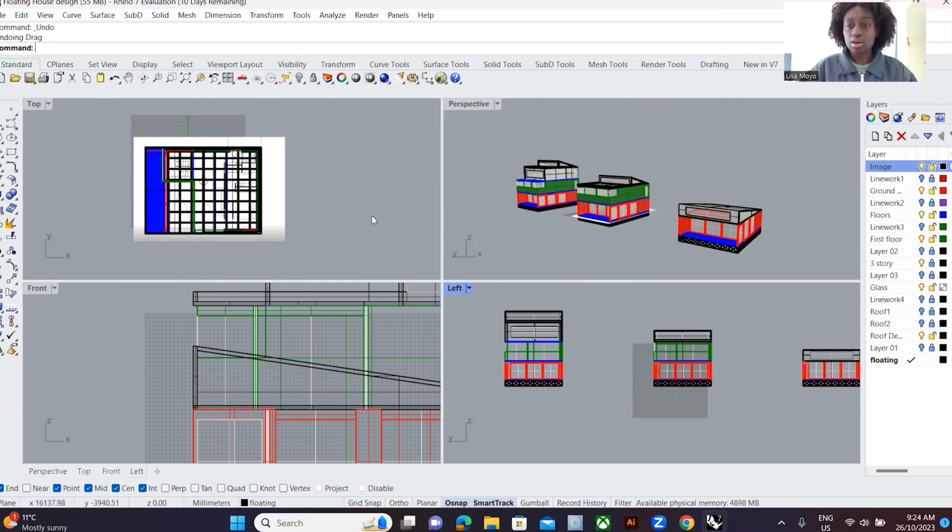I want to make sure I'm on the top layer, because when I make 2D, I want the image to appear flat, as if I'm going to put it on a page. I'm going to type in make 2D. And we don't want it to be the top view. We want it to be the perspective view, but we also want the top view to be highlighted. And press OK.